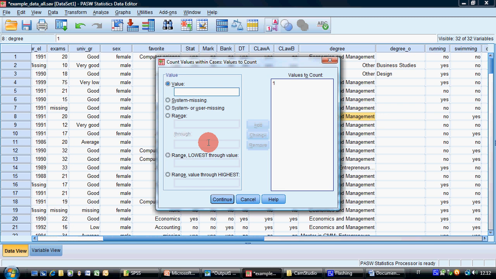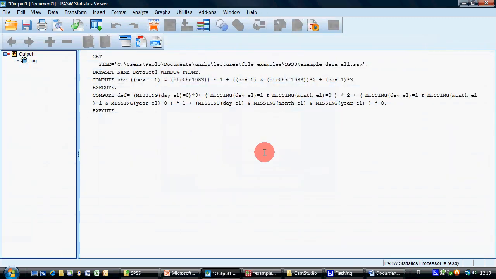If there were other variables and you were interested in counting how many 7s and 9s and 24s there are, you can put 7, 9, 24. Or you may want to count how many system missing or user missing exist. This could have been a good alternative to the previous exercise: simply count how many missing or system missing there were in the 3 variables day L, month L, and year L. So continue. Okay, done.